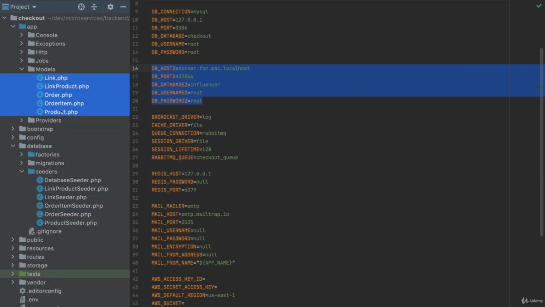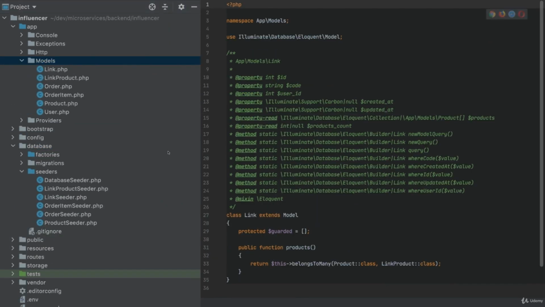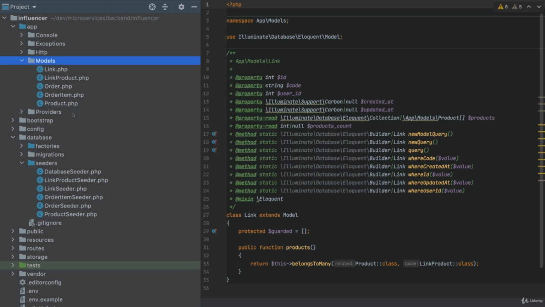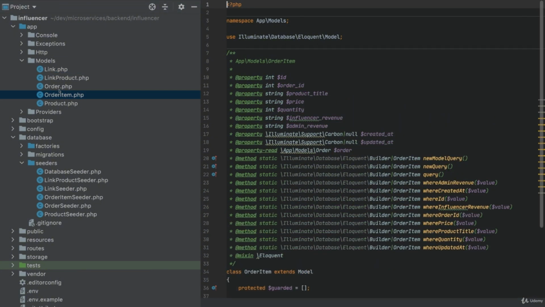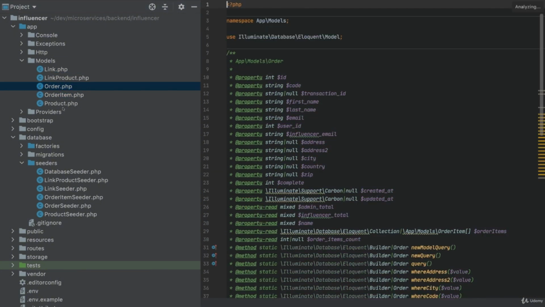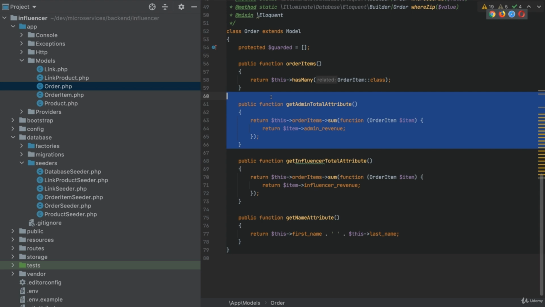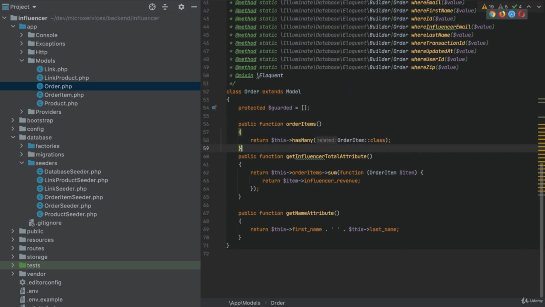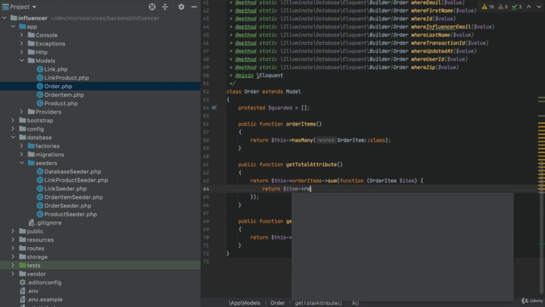The models, sorry. I will copy the models and paste them here. We don't need the user. So the models should all be without errors, except this part. We don't have admin revenue or influencer revenue. We have just the get total attribute here, and here we have just revenue.